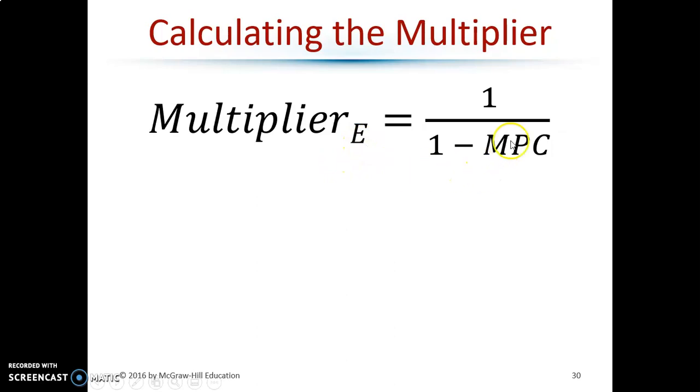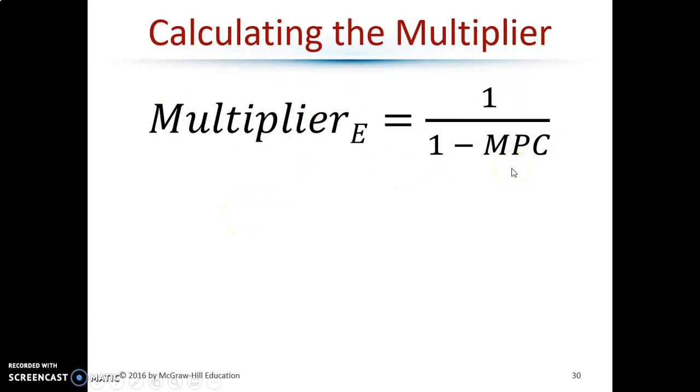So why are we using marginal propensity to consume? Well, because once again, this process plays out until all the additional money that's being turned from spending to income and back again has been saved and is out of the economy. At each stage, the amount of extra spending goes down because money is saved. How much is saved? Well, the MPC tells us exactly how much is saved. What percentage of that money at each stage is going to be held out in savings. 1 divided by 1 minus the MPC is going to give us the multiplier.